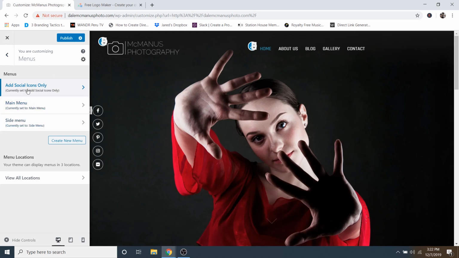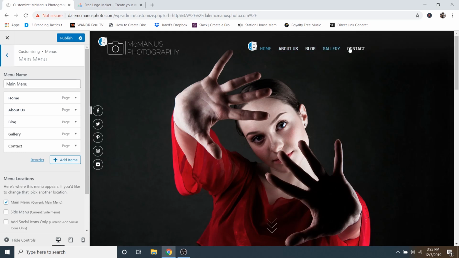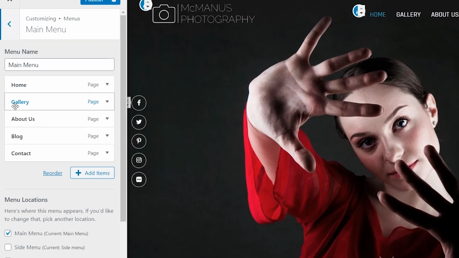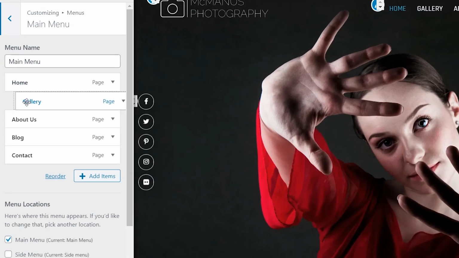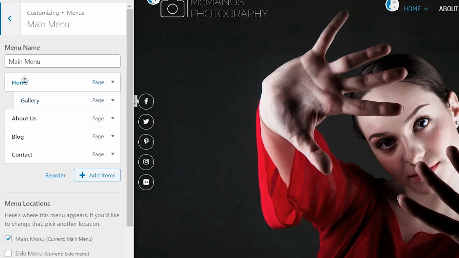While we're inside our menus tab, you can just go over to main menu, and this is where you can edit this menu up here. Let's say you want to reorder them. Well, you can just click and drag like this, and whatever's at the top is going to be at the far left, and then it's going to reorder going to the right, basically going down. So contact is at the end. And you can also create a drop-down menu if for some reason you wanted to add more pages and have drop-down menus where you hover over one and then you can make sub-selections. Well, what you do is just drag over to the right, and this will create kind of the stair-stepper effect right here.